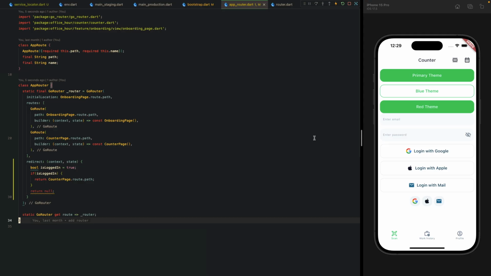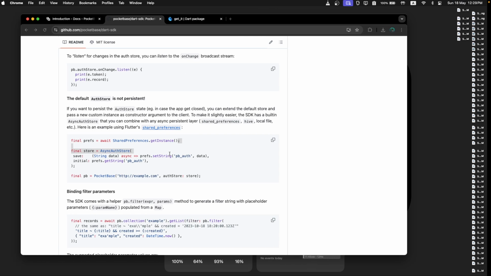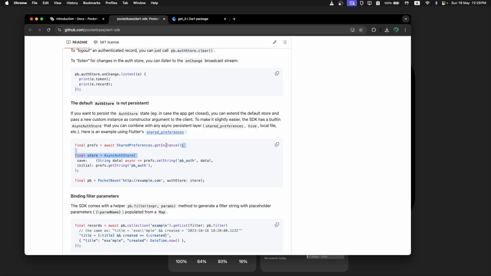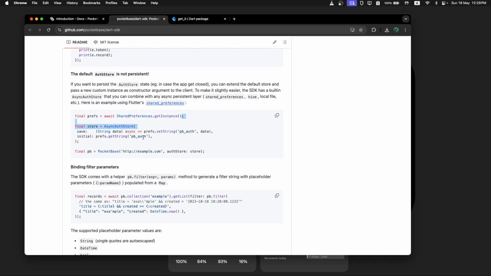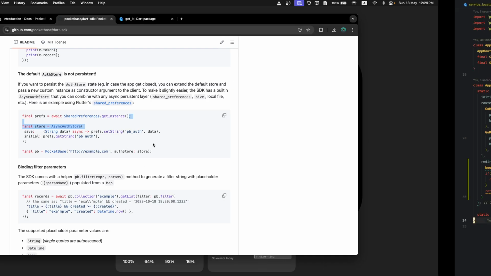See that it's actually taking us to the counter page. Now we need to figure out whether the user is actually logged in or not. Based on our PocketBase documentation, if the user is logged in, and as we have provided our async auth store logic, it will actually save the authentication data, and we can check whether that data is valid or not.